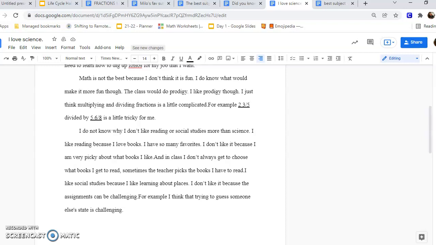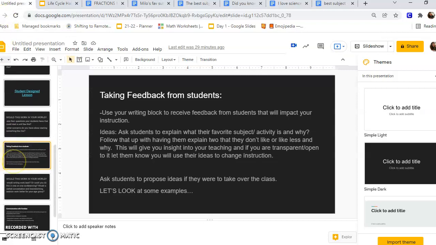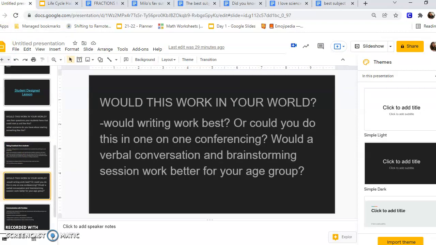And so that's important feedback for me as I'm teaching, to know that they want to read what appeals to them. And so giving them that control is just going to help motivate them in staying positive in their own learning journey, because they want that freedom of choosing what they read.